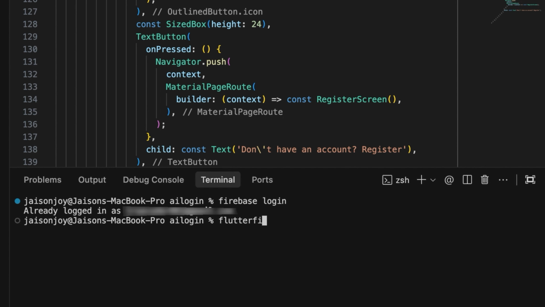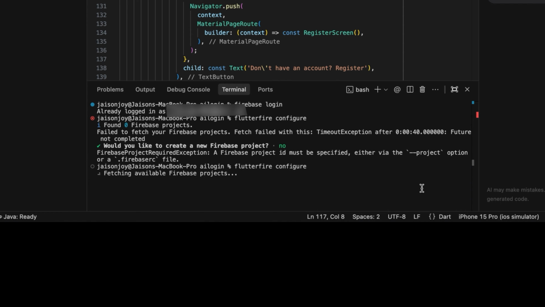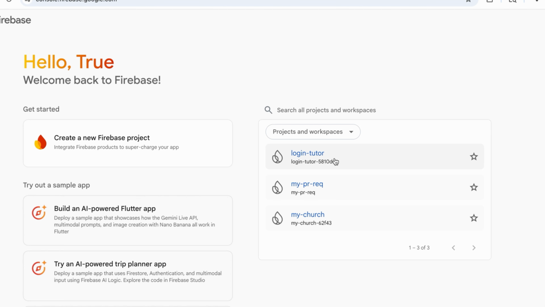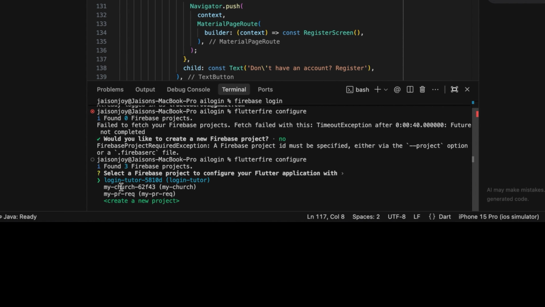Next, run FlutterFire Configure. This will fetch all your Firebase projects. You can select an existing project using the arrow keys, or create a new one. Here, I select the project we created earlier. Press Enter.